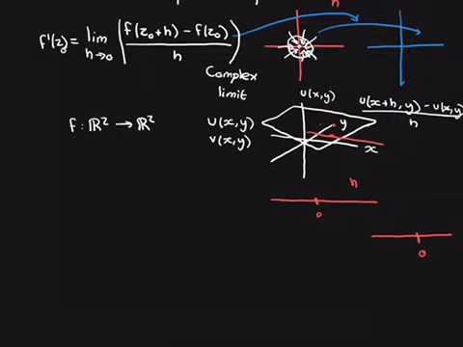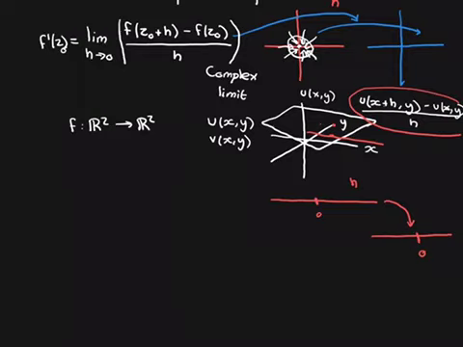And then you could plot the value of this function that we've created here, which is just a real number. After all, u was a real number. It wasn't a vector, it was a component of a vector, so just a real number. So we'd end up with a function which is r to r, and then we're taking the limit of that function as h approaches 0. So effectively it's just reduced down to single variable calculus, real analysis.